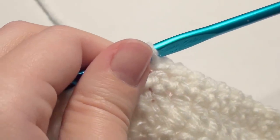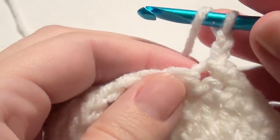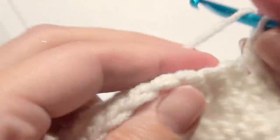1, 2, 3, 4, 5, 6, 7, 8, 9, 10, 11, 12. And then you're going to chain 2, double crochet in that same stitch, double crochet in the next 24.